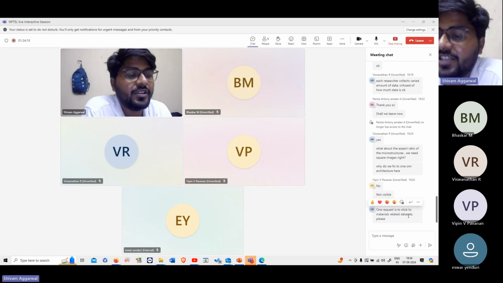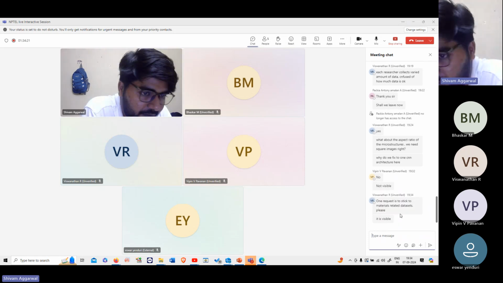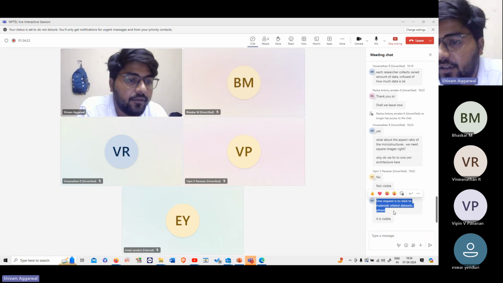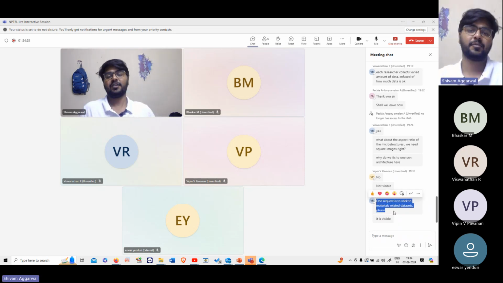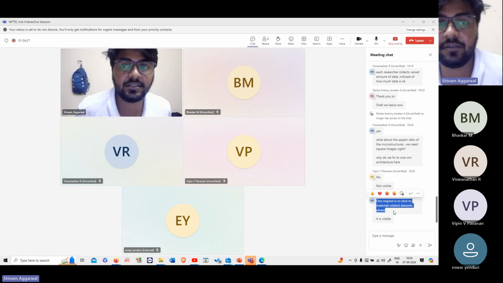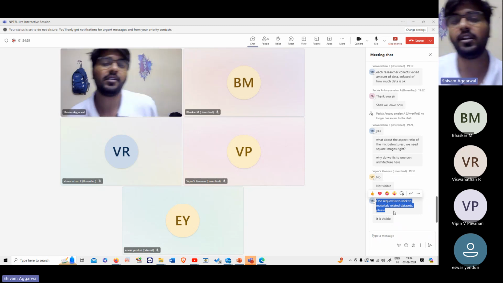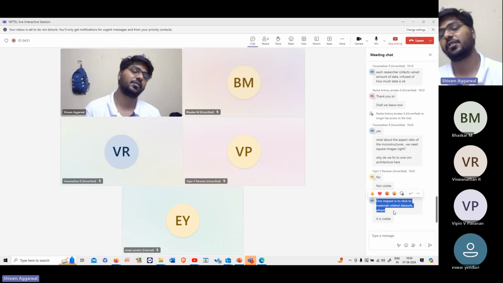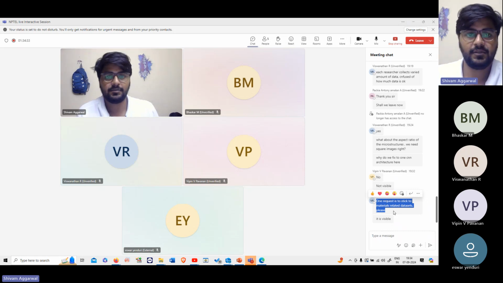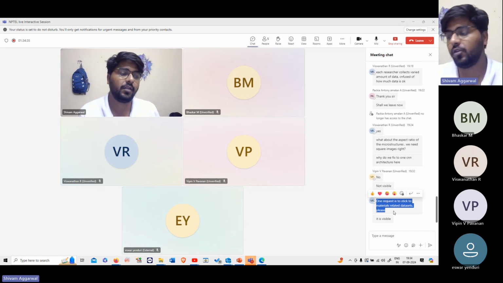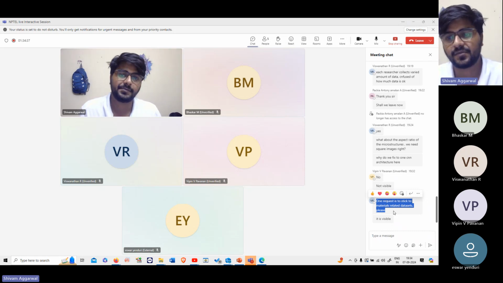Yeah, I also want to stick with the data, like data with materials. But if I take the data of the materials, it is huge and will need a very huge space. So that is the problem with that kind of data. That's why I'm not going for that.